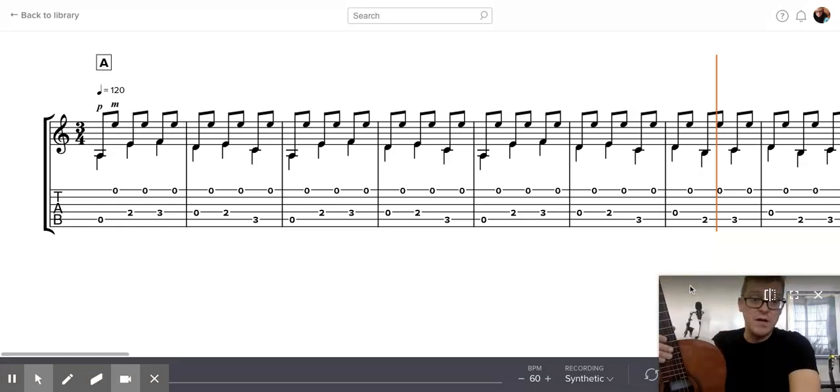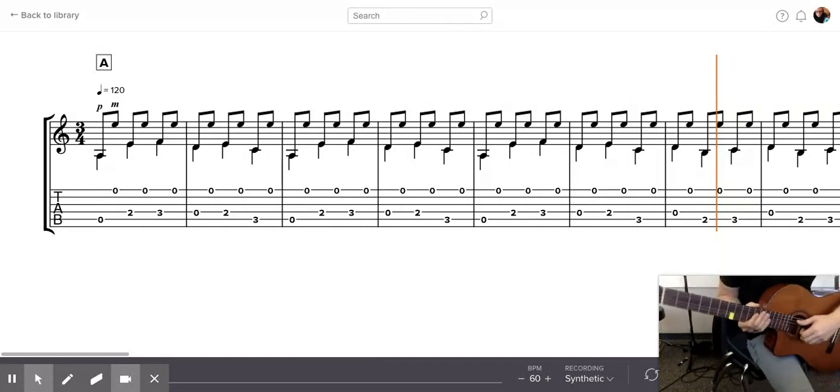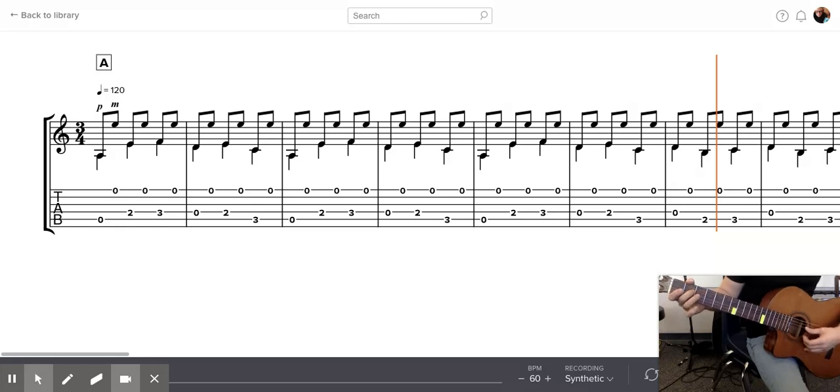All right. So let's try that again. And we're going to play this thing straight across. Okay. Here it comes. Just the thumb first, and then we're going to add the middle finger. Here's just the thumb. 1, 2, thumb only. Here we go. Okay, cool. Nothing to it, right?